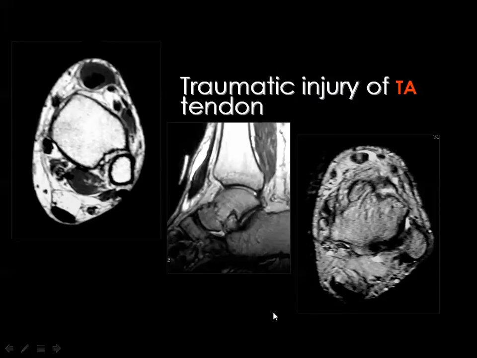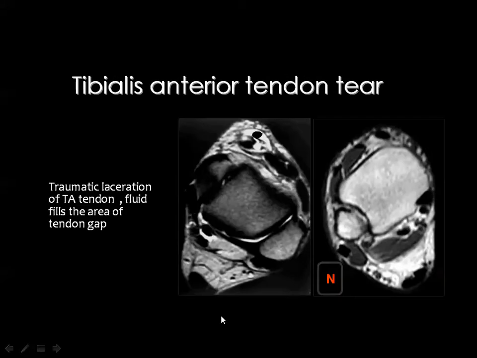Then the tibialis anterior may be injured, and you can see here the tendon is swollen and its caliber has increased with the abnormal signal within the tendon, and also the tendon is surrounded by fluid, meaning that the tendon has been injured. And this is the splitting of the tibialis anterior tendon. The tendon is split into two parts and is surrounded by fluid signal denoting tenosynovitis as well.